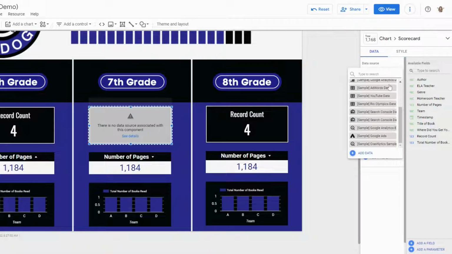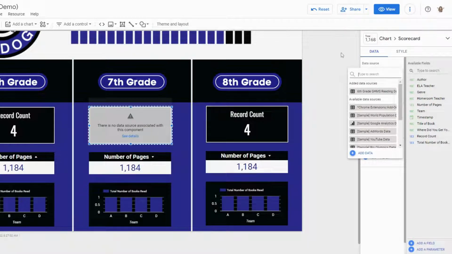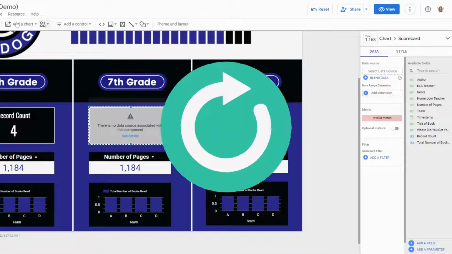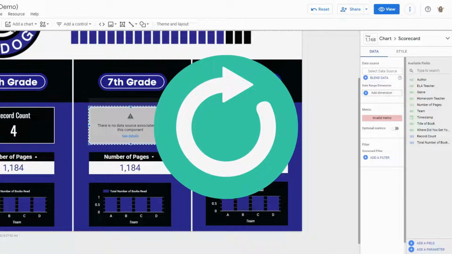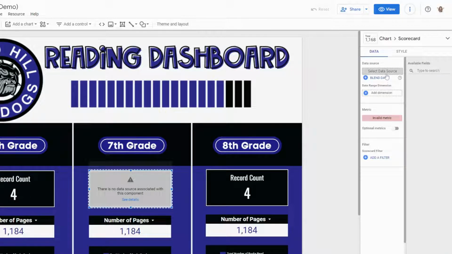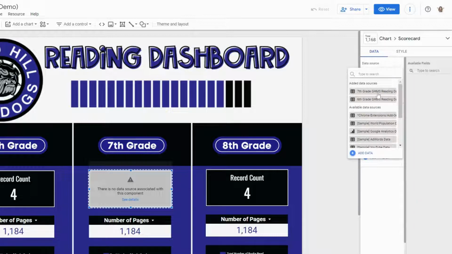And this time, I'm going to select that 7th grade data that I just added. Now notice when I scrolled down, it wasn't available here for me. A quick refresh of your tab should fix that. Refreshing your Data Studio project will also refresh the data associated with it. So let me select my table again, and then under Select Data Source, you'll see that my 7th grade data is now here.